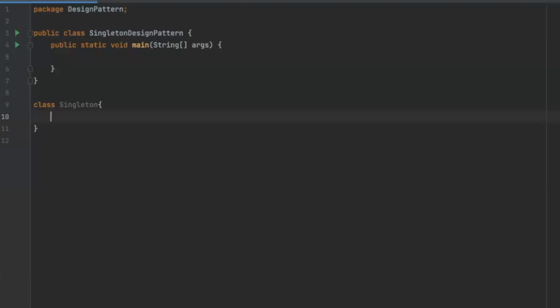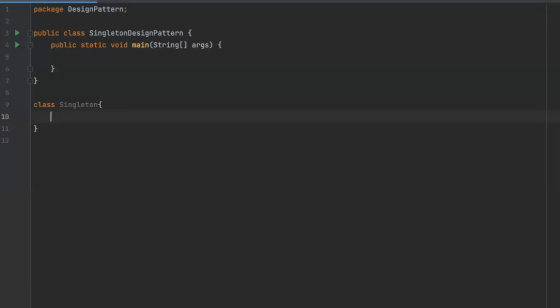So to understand the design pattern, first let us understand how an object is created. Whenever we instantiate any class, we write new followed by the name of the class and a parenthesis. We may pass on some parameters in the parenthesis. That calls the constructor, either a default constructor or the parameterized constructor based on what we are passing.